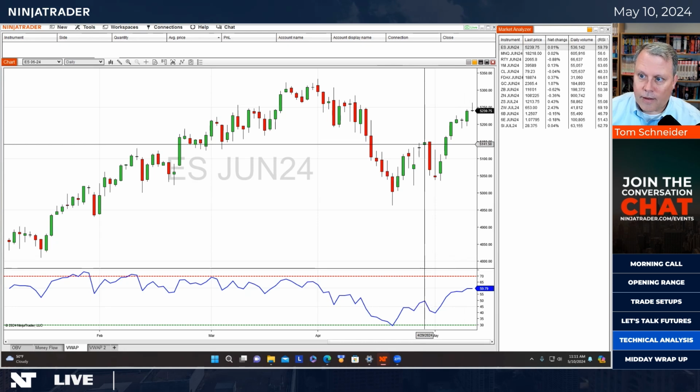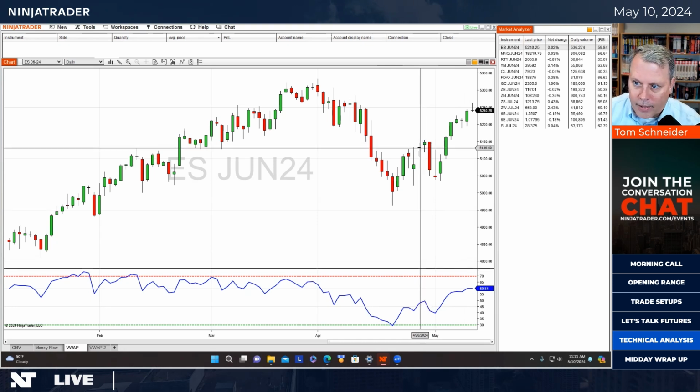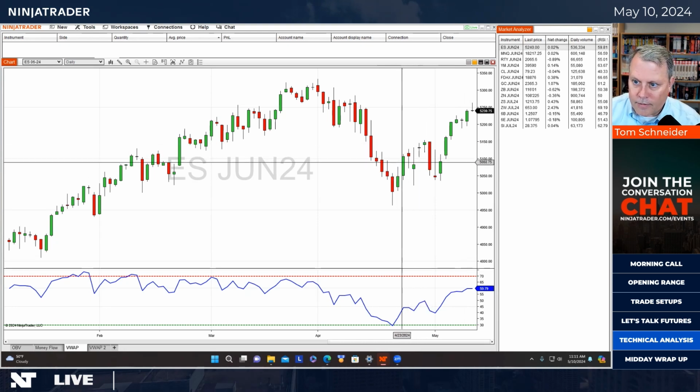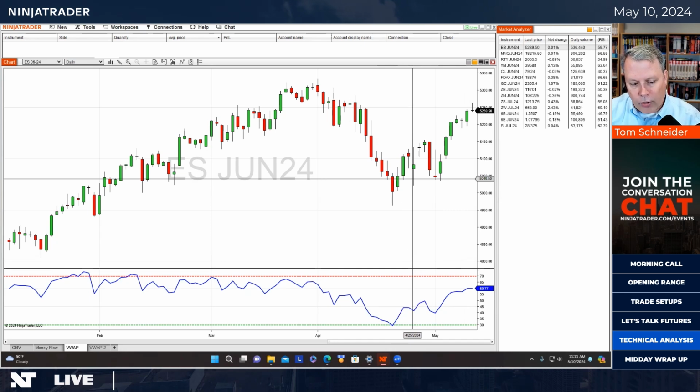That's 7. That's up. 8, 9, 10. So let's say 10 out of the last 14 days were up days. That indicates that the market is moving up. But it also has to take into consideration how big that move was. So when it moves up, does it move up in a big way or a small way? So we kind of get this idea of what is the average move up over the last 14 days.